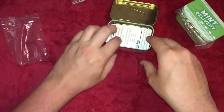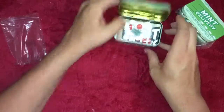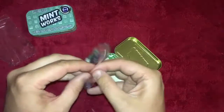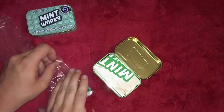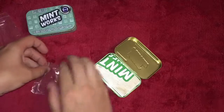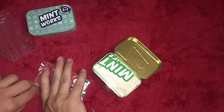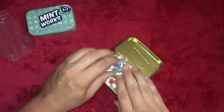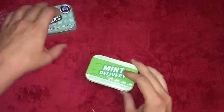So that is Mintworks, and see if I can get the air out of this so I can get it back in the box. Right, I can't.